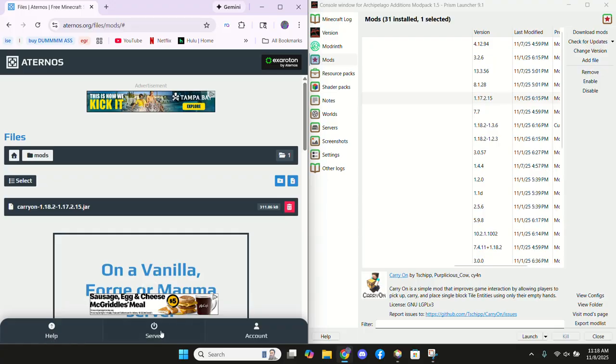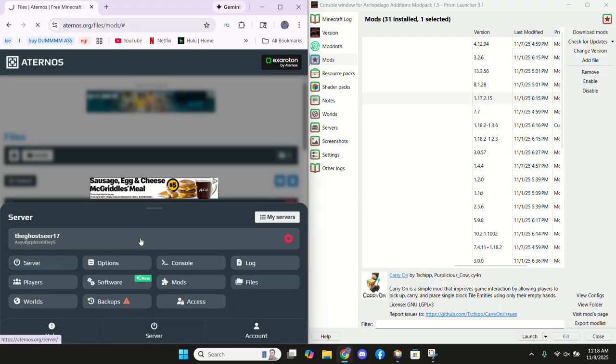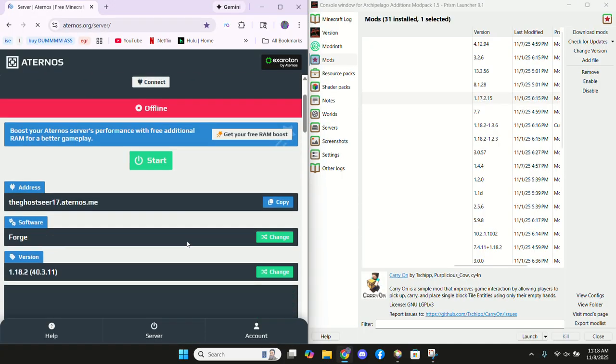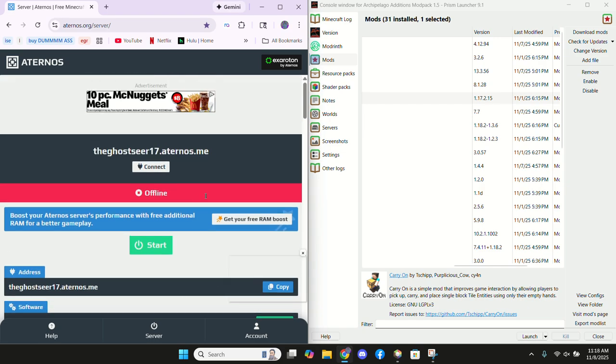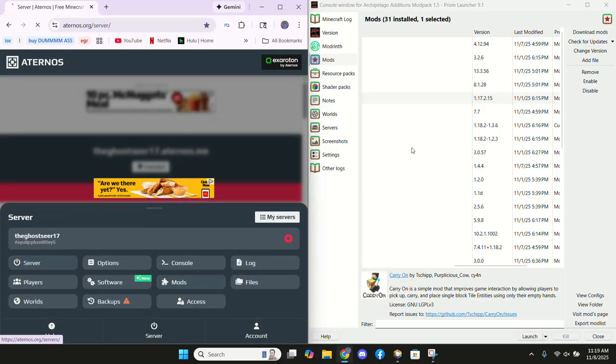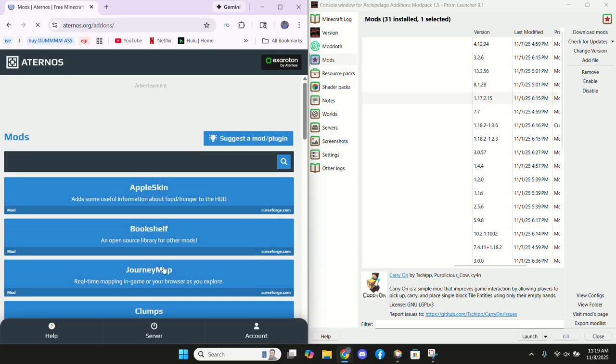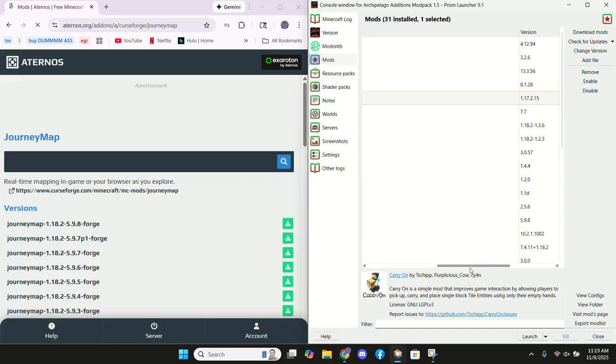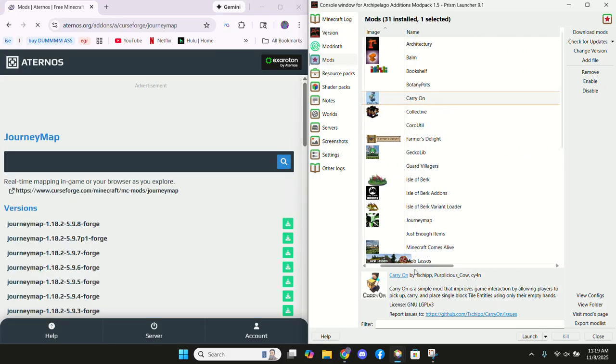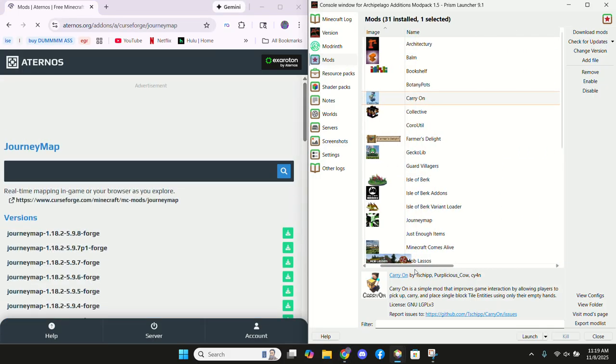And it is that simple. Let me say this again: just find your software, name your server, and find the mod that you want, and find the version.